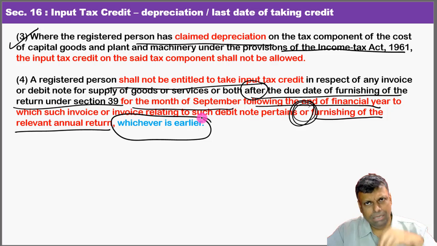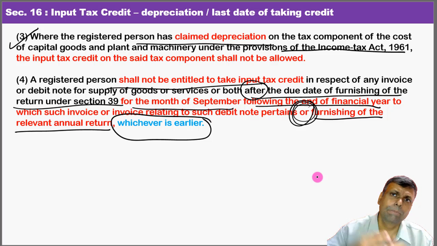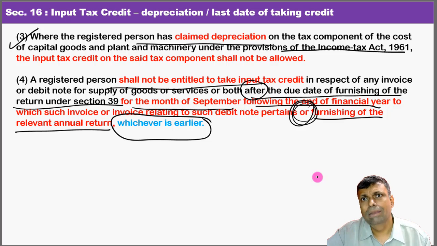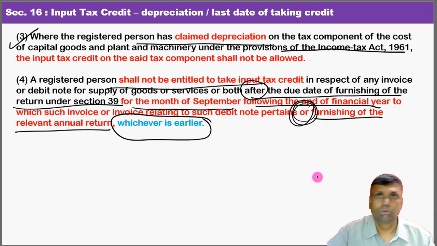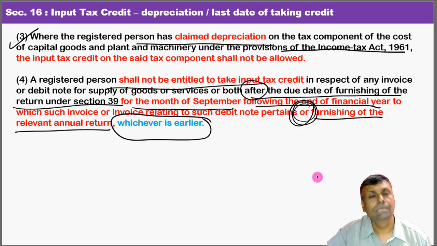Now, put it logically. For example, if I want to claim my input tax credit today, but that particular bill, invoice, etc. is, say, for example, 5 years old. So then I will tell the government, oh, I have forgotten to claim that particular input tax credit, now you give me after 5 years. Government says, sorry, because this was your ultimate macro upper time limit, and beyond this particular time limit, your input tax credit will lapse. And that means it has to be foregone. It has to be foregone forever. Nobody can take that particular advantage of the input tax credit. Basically, your input tax credit beyond this particular time limit will become zero. Logical thing I am just telling you. And you will not be able to claim the input tax credit.